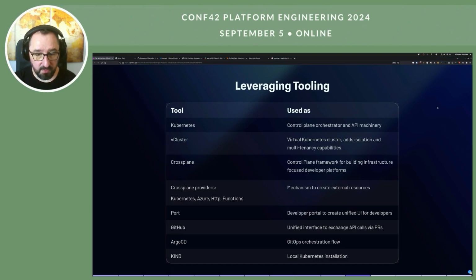We have used Port, which is a developer portal similar to Backstage, and we let our developers interact with Port rather than directly interacting with the YAML file. However, I want to emphasize it is possible to directly interact with YAML or even to directly interact with Kubernetes API, depending on the need and the level of our developers' knowledge about Kubernetes.